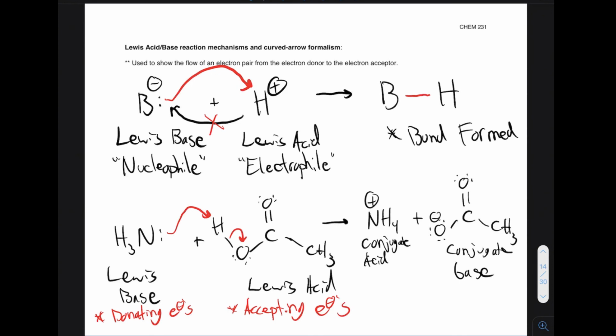But this is pretty important to know, and it's important to keep in mind that the flow of electrons is always from the source to where they're going. Even that bond between the hydrogen and the oxygen, that shared pair of electrons, we're showing it moving from in between the hydrogen and oxygen and onto the oxygen itself exclusively. And just for clarity, I can even draw this lone pair in red, so it's clear where that came from.